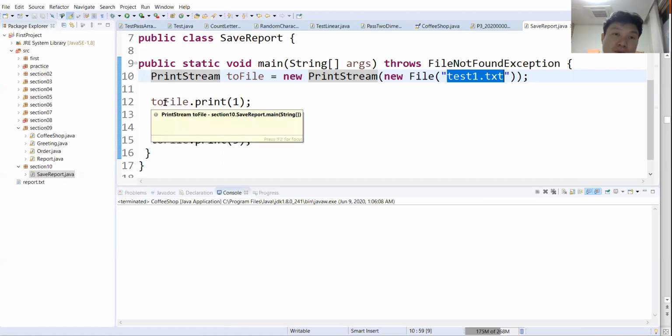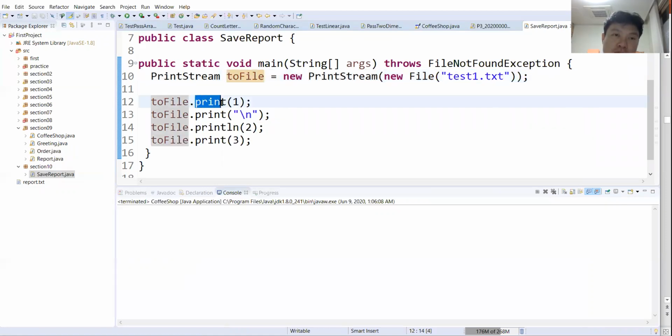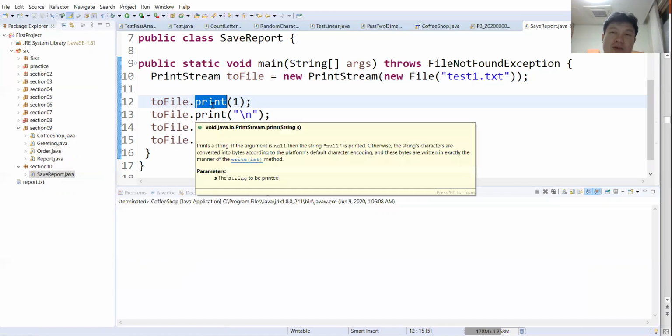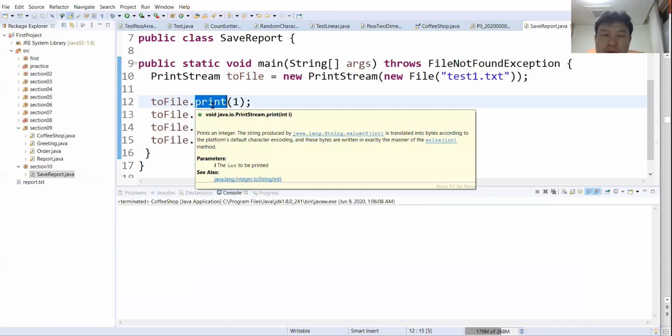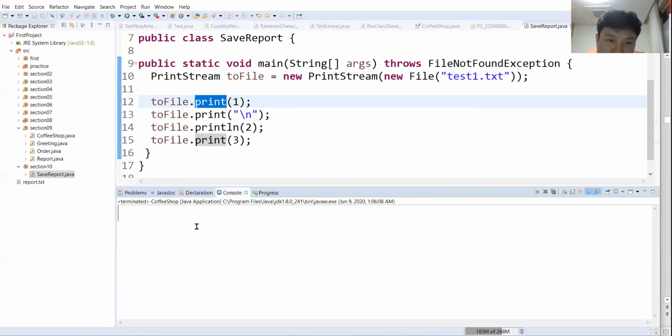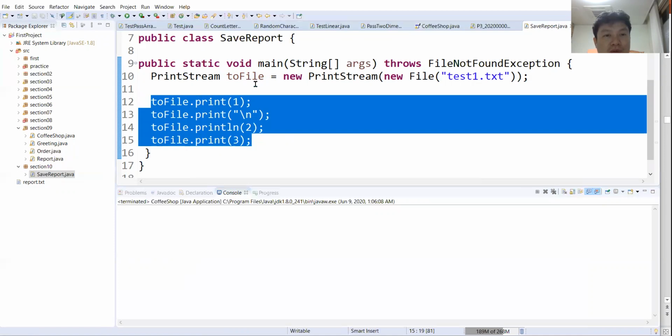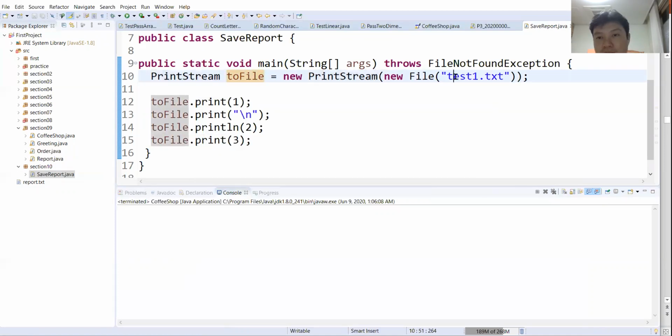Whenever you want to print, you just do the print like this. You know the concept of System.out.print, but we are not using System.out.print, because System.out means you want to print into the console. But for this one, you want to print into a file, so this file will be available with those contents.